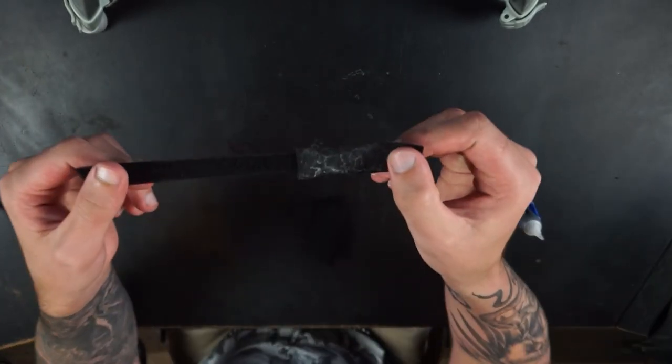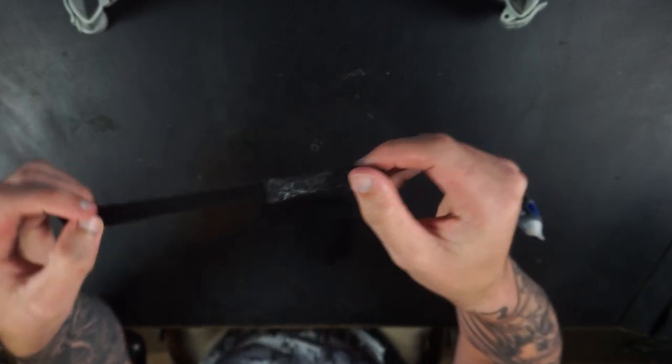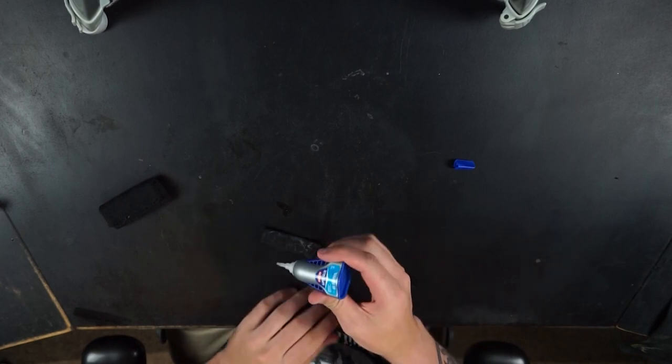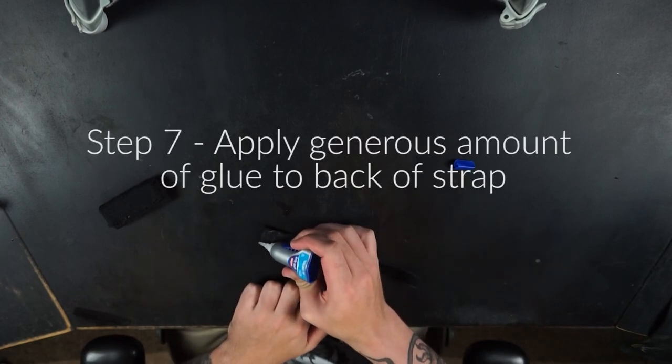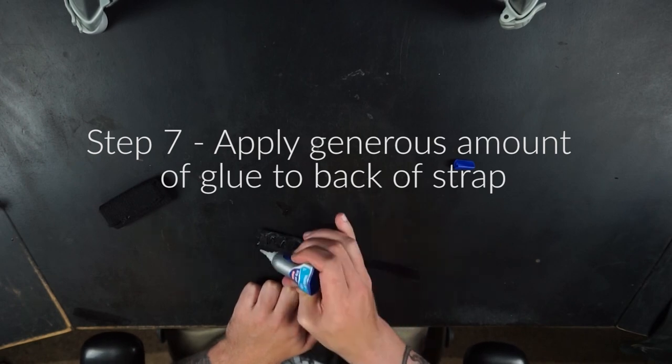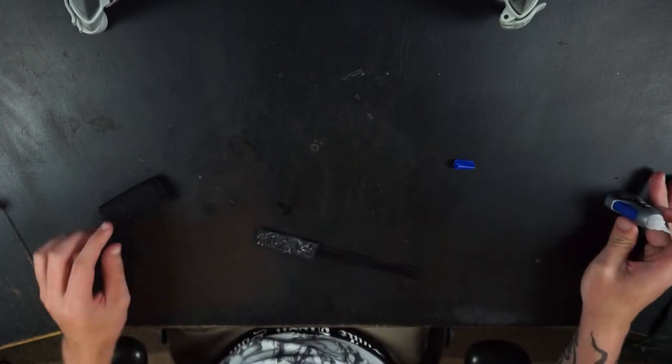So final step: we're going to take our velcro strap that we have, apply our fabric to the velcro strap. I would use a generous amount of super glue just because this is the most important piece that's actually connecting to it. And finally what you want to do is super glue your fabric to the strap.